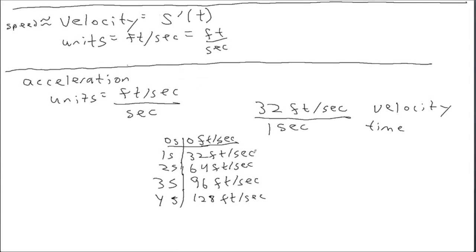Okay, so hopefully we're getting a little bit of a feel here for what the acceleration is. Just like the velocity tells you the rate at which the position is changing, the acceleration tells you the rate at which the velocity is changing. So I'll say that again. The acceleration tells you the rate at which the velocity is changing. And hopefully now we understand what these complicated units mean a little bit more. Okay. So anyway, what do you think would be a good symbol for acceleration then? If the acceleration is the rate at which the velocity is changing, can you think of any symbol we could use for that?